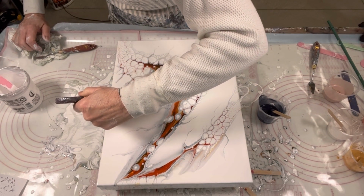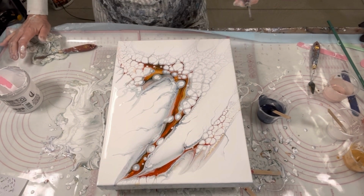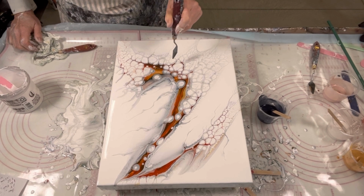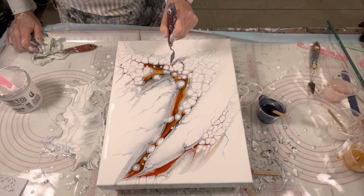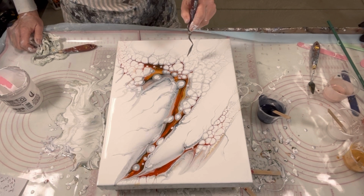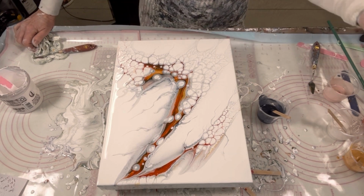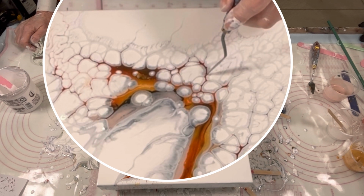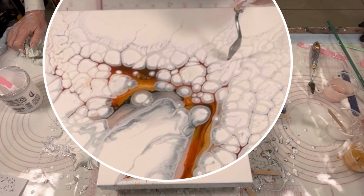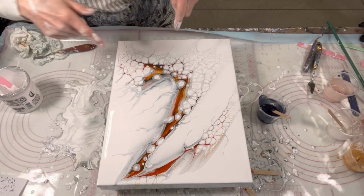I forgot how much I really like these. And now that I've actually got a comfort level with the palette knife, it's all the better. Oh, I love it. I love it. This is so fun. I love these little veins. It's so cool. Okay, I gotta take a look at this from another perspective. Oh, I love what's going on right here.